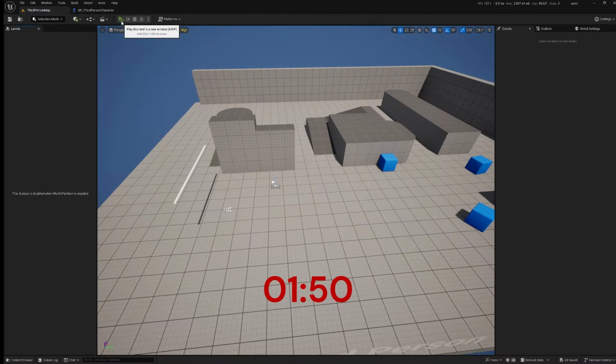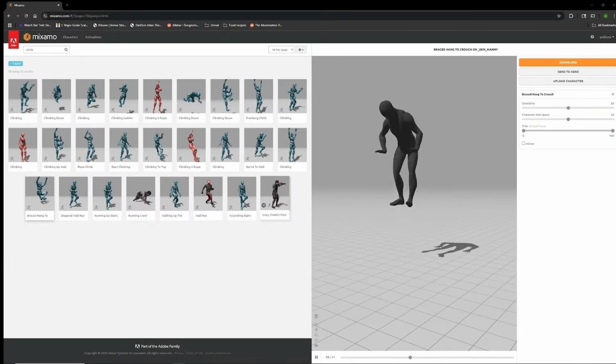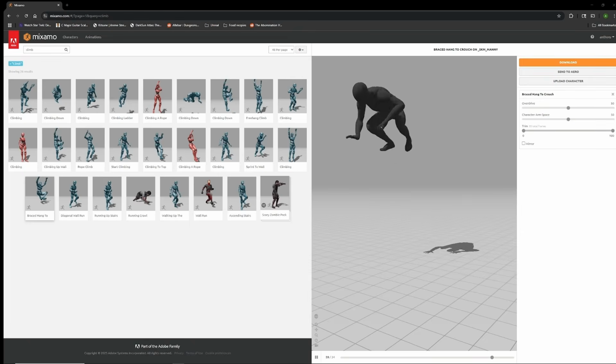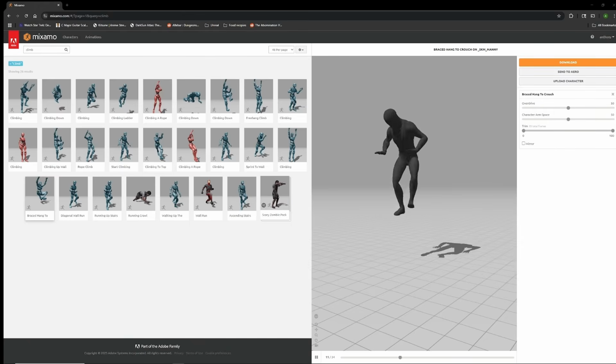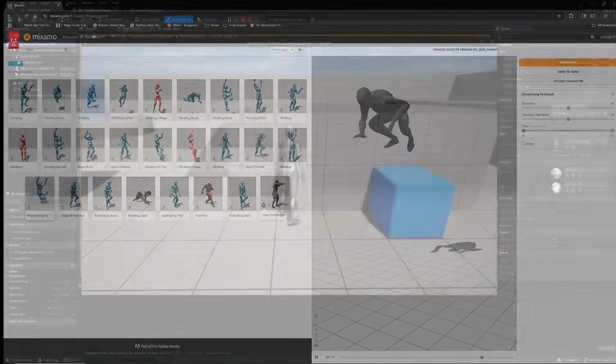Otherwise, I'm going to quickly cover root motion. Many people get animations from Mixamo since it's a free motion library. Just because we have animations that appear to be moving, it does not necessarily mean that they are correctly keyed for root motion. Take this hang to crouch animation that I'm going to be using for this tutorial. The issues that you see with it come when we import it directly to Unreal Engine.